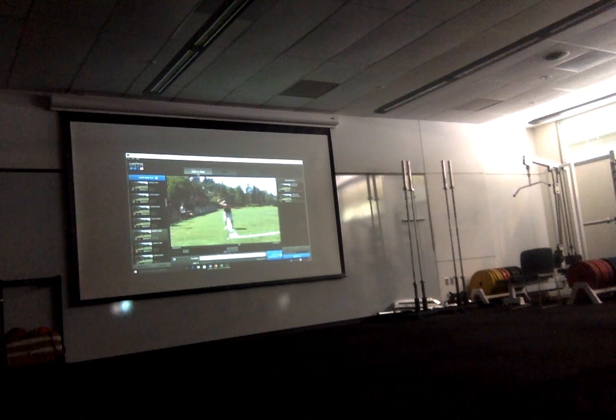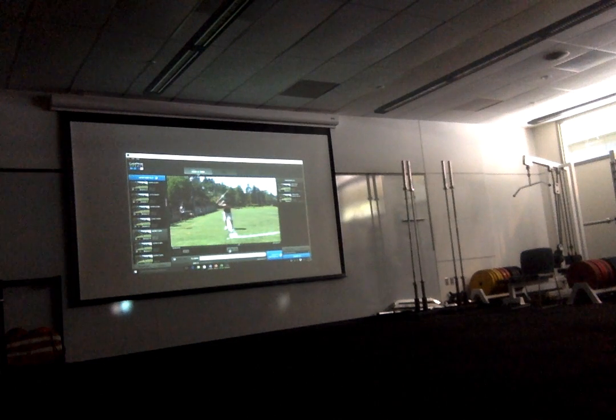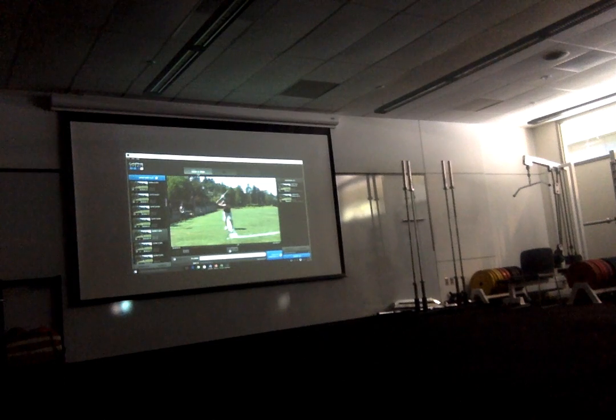So, what do we see with Dan here? Watch as he goes through his hitting swing. Is that a tennis ball? Yes, he's hitting the tennis ball because we didn't want to kill people with a real golf ball out of the field.